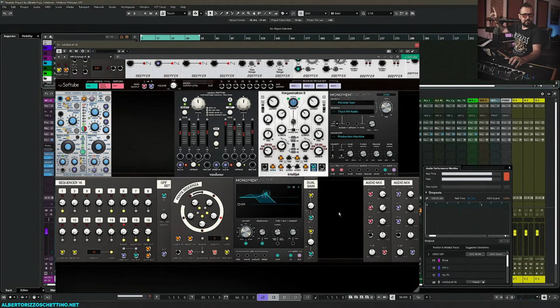The whole patch, see how it's fading around in the distance. You got the panning right, everything's right. It's just that the CPU is completely maxed out because of one instance.